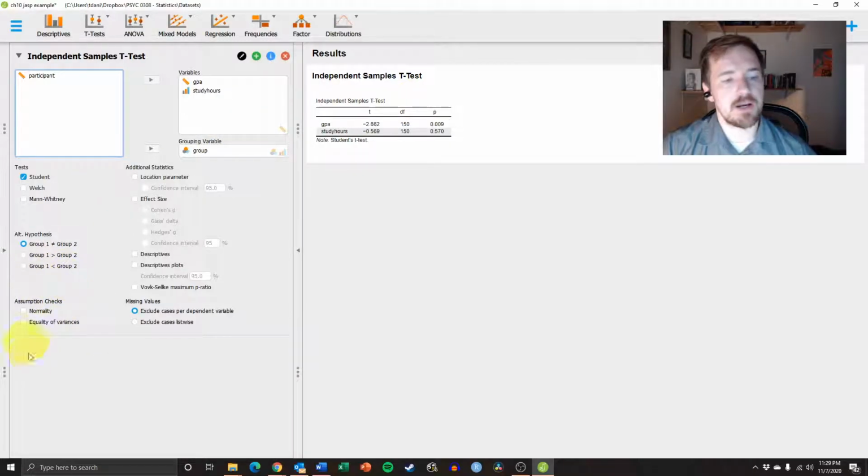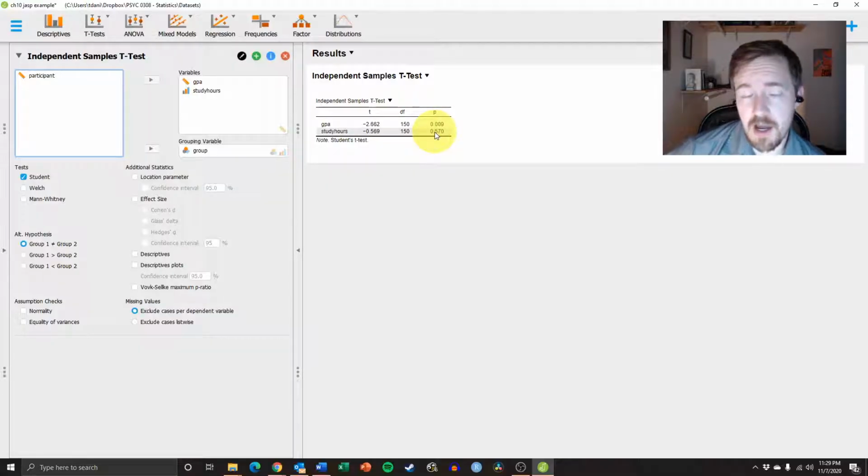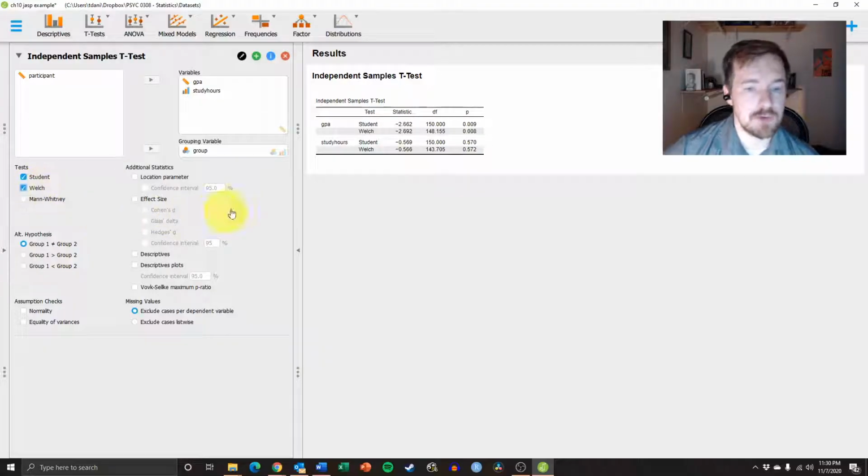Now, let's have some fun. So you can come over here and you can see all the different parameters you can mess with. If I assumed that these came from populations with very different variances, so you weren't sure about the homogeneity of variance, you could select the Welch test, and this is going to hopefully correct for that. You can see that our data are pretty normal here. You're seeing that these values are basically identical, which basically means that we have normal distributions in both of these data, which is really good, very rare, but very good. So we feel pretty good about that.